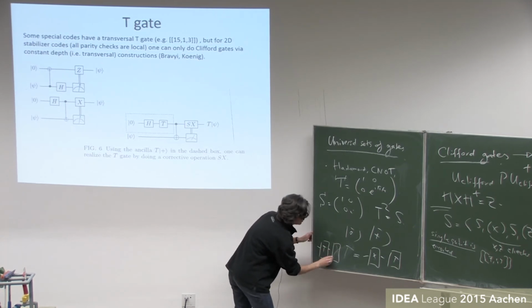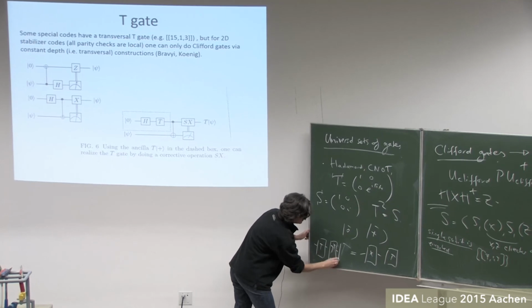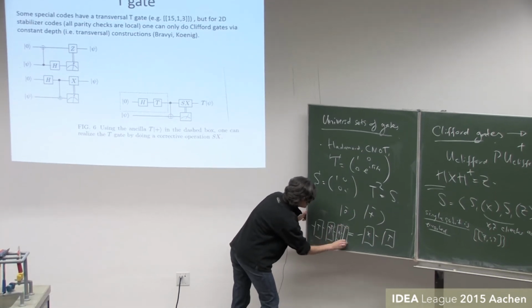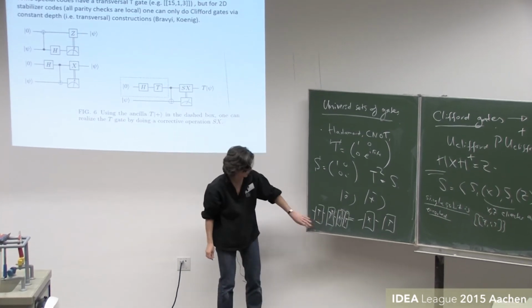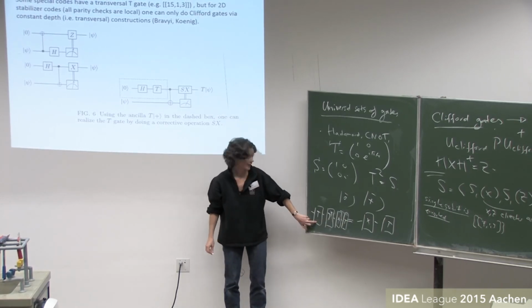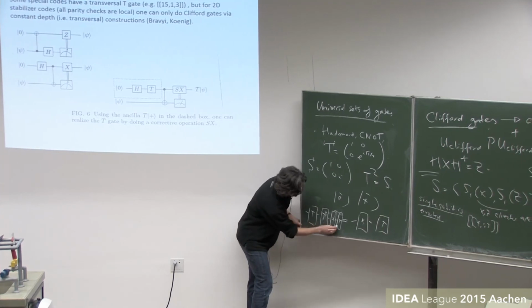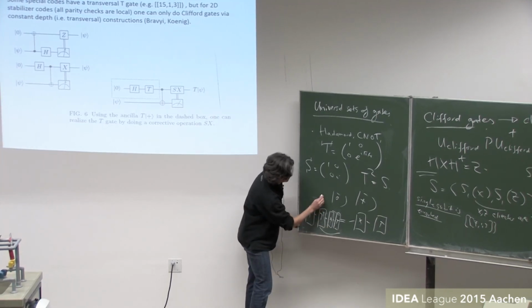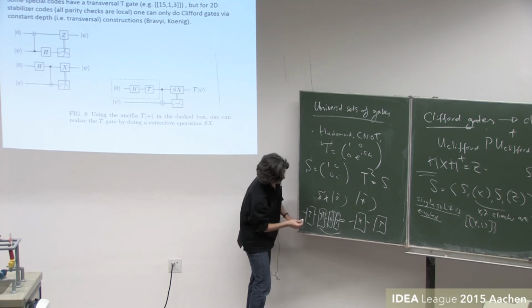So then I say, well, I want this to be equivalent to first a T-gate and then something else. Well, what is it equal to? It's T dagger x T. Right? I just insert T dagger here. So this is equivalent to first doing the T-gate and then doing this, T dagger x T. This is proportional to Sx, or something.